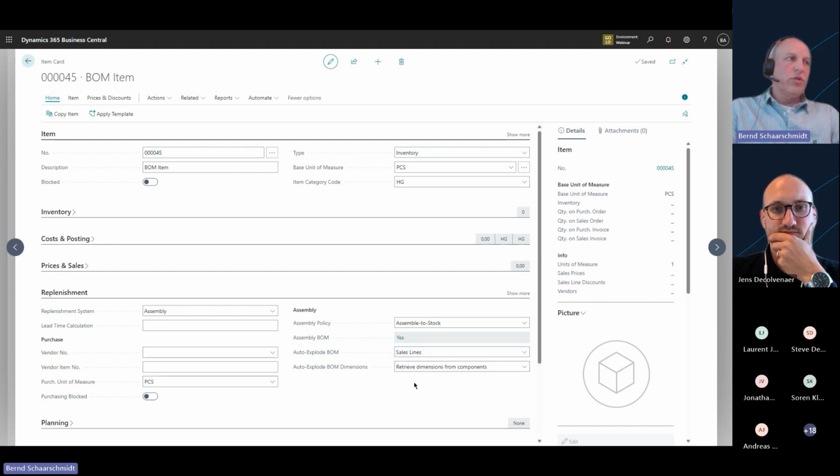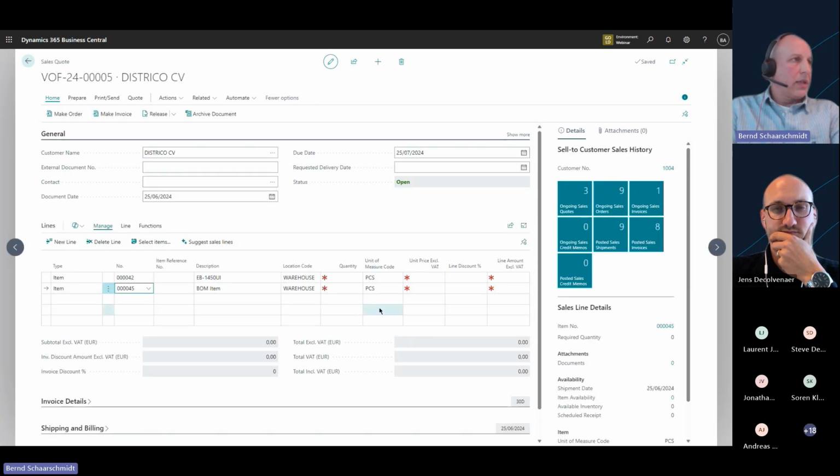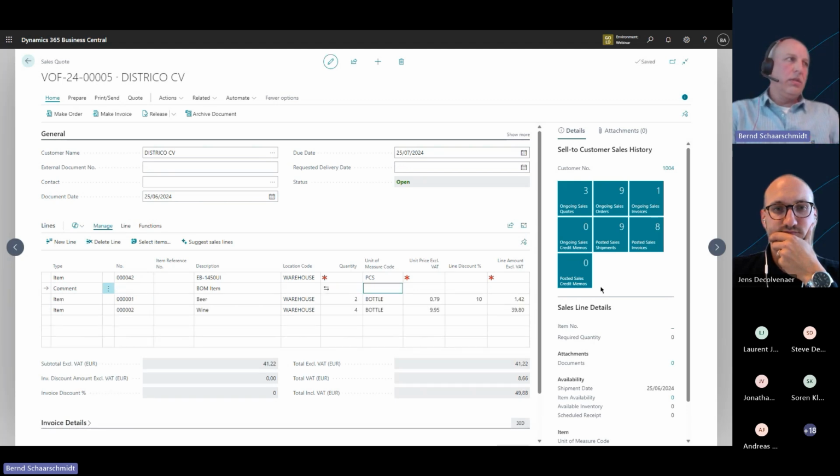We also have the option to decide what you want to do with the dimensions for the components. So when I go back now and I enter the quantity, it will trigger the automatic explosion of the BOM, and it will replace the line that I inserted by the 2 component lines.